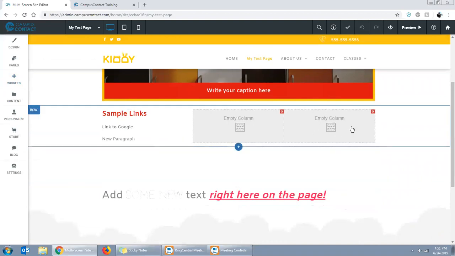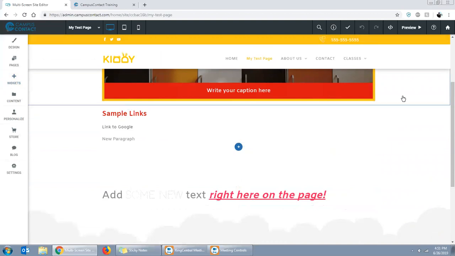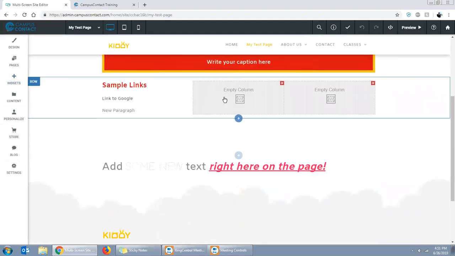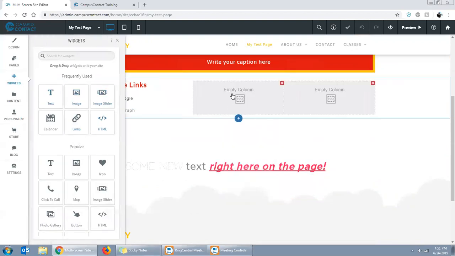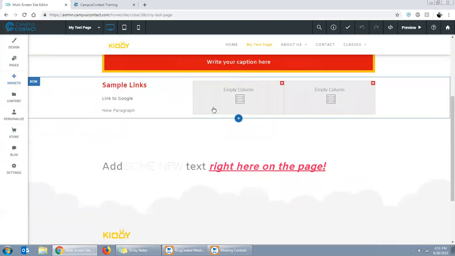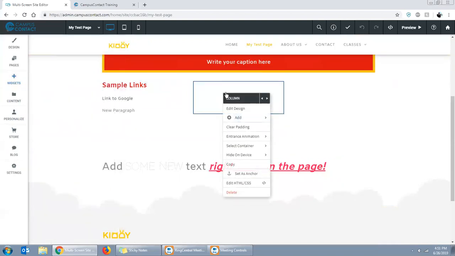So a quick shortcut for you guys is to right-click. If you right-click anywhere on the page, in this case I'm going to right-click on an empty column, I get a lot of different options. While I showed you the ability to drag widgets from the left by clicking on widgets and dragging them out here, you can instead, which is what I generally do, right-click and do a shortcut, mouse over Add, and from there you can add a new column, you can add new rows, or you can add a widget right here on the page. So you don't even have to go to the left to add widgets.